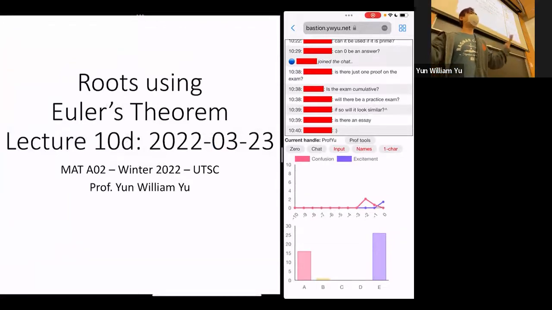So in the first part of lecture today, we learned all about Euler's theorem, which allows you to figure out these large powers even when you're not in a prime modulus. Well, when we were studying roots in modular arithmetic, we used Fermat's little theorem for basically the same kind of thing when you had a prime modulus. And so all we're going to do in this last portion of lecture today is the exact same thing, but replace Fermat's little theorem with Euler's theorem and replace the conditions of Fermat's little theorem, the prime modulus and all that, with the conditions of Euler's theorem, that you have the relative primes and all that.